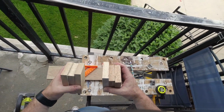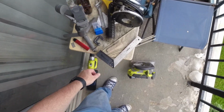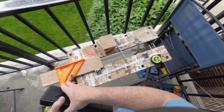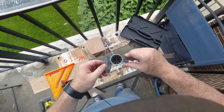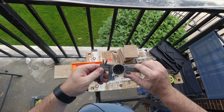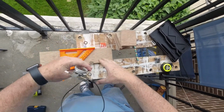All right, so what we're gonna do is start measuring for the hole, and I have some calipers here. And I decided that I'm going to put the hole a half inch from one side. So, get out our trusty analog calipers here. We'll go down to 500. Right there.